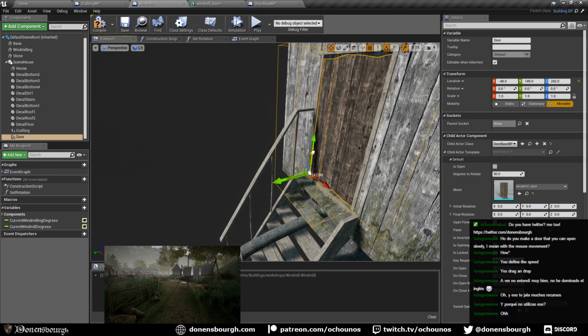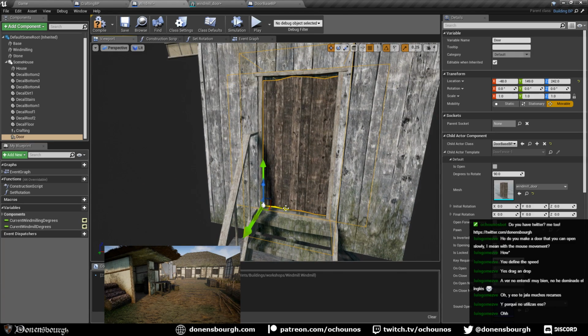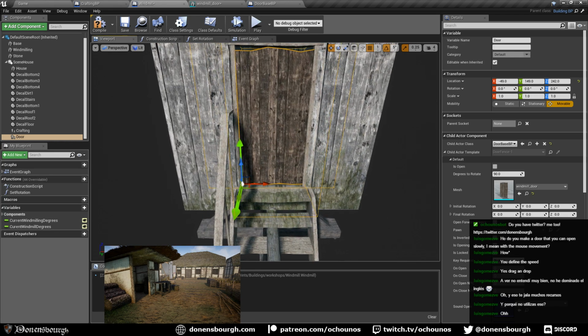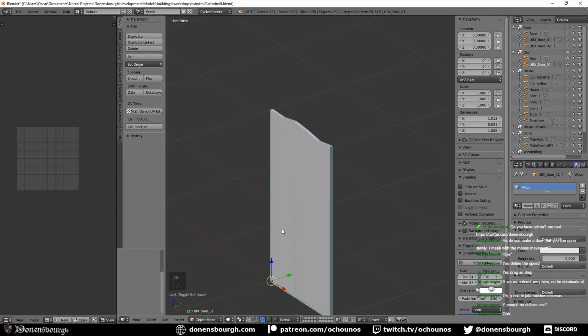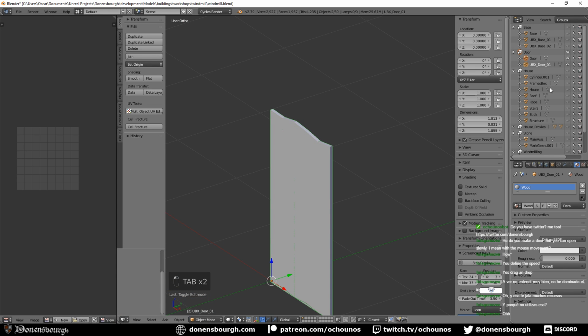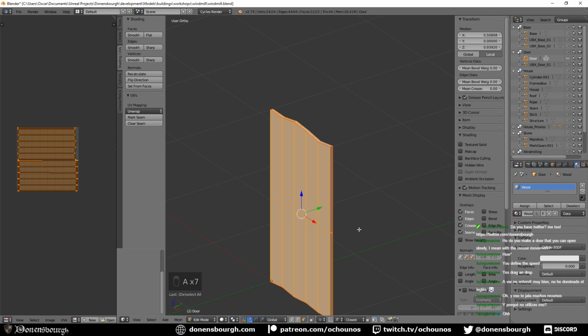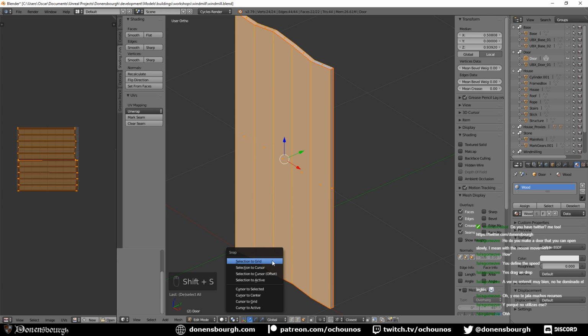And I can just control the hole here. Maybe more that way. We left that a bit big, so it should be a bit smaller. So I need to reduce from cursor to center.